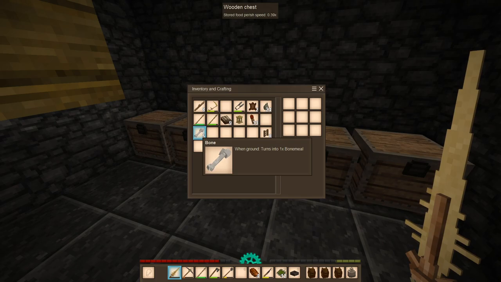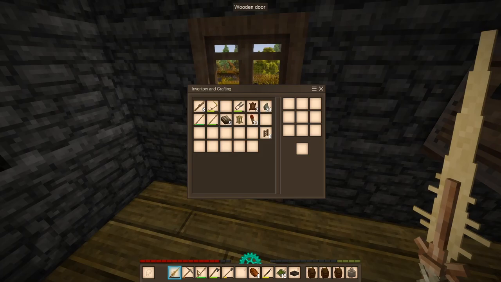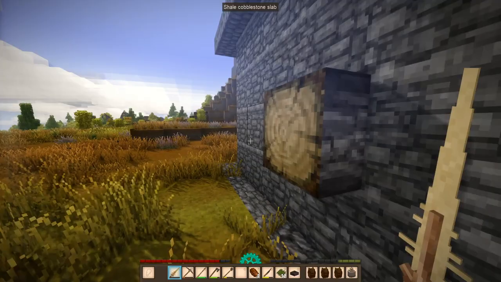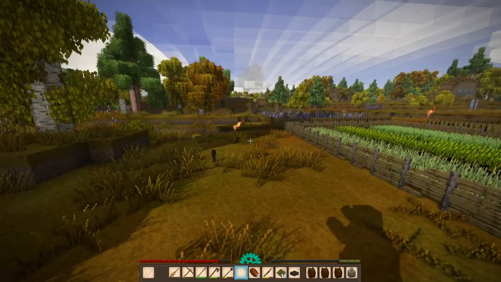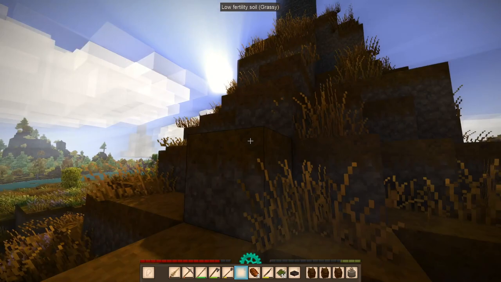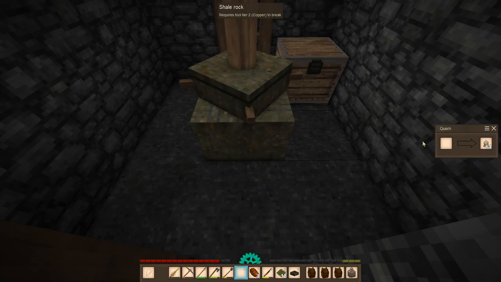Oh, I also need to get more chalk going. Do I have another sword? Okay, I have a copper long blade, so I don't need a sword just yet. Really don't want to be using the copper long blade though. Oh, get the chalk first. Get that grinding. Unless I have lime up here already. Let's check this out. No, that's flour. Damn it.